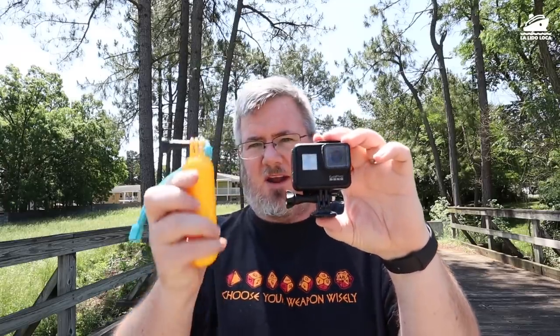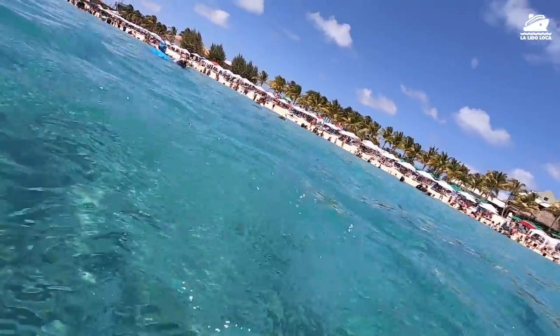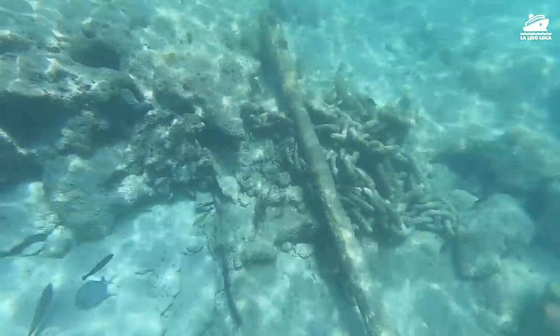Another way that I use this camera is as a waterproof camera. The whole enclosure is waterproof. You can take this under the water, and I use one of these floaty mounts to actually mount it and use it like that. This is great. Obviously it's built to be in the water, and so I use this in the water.